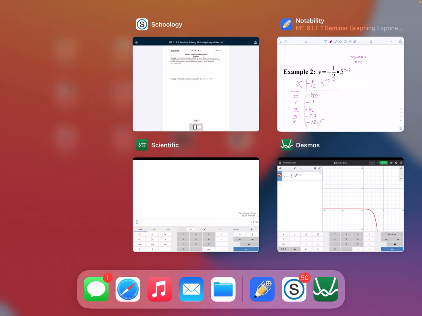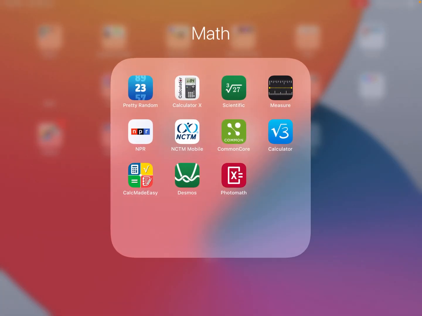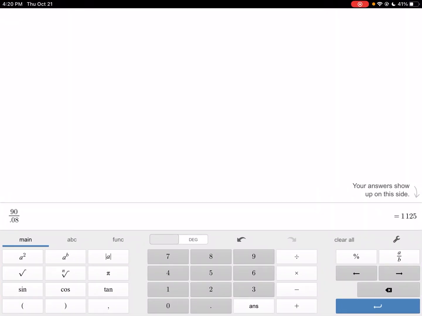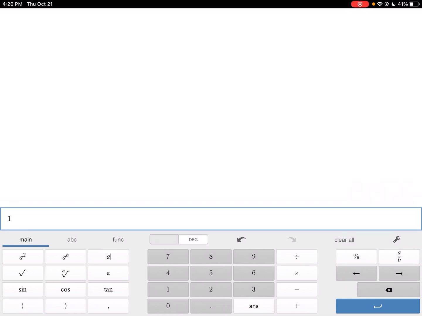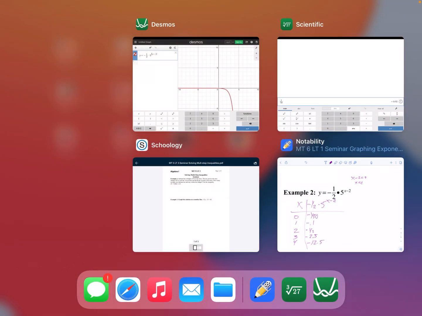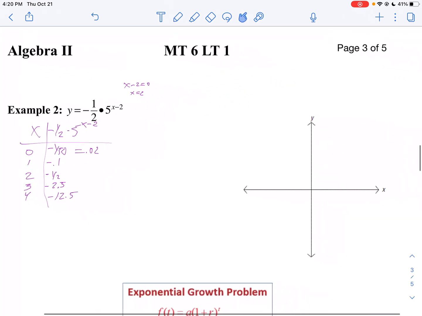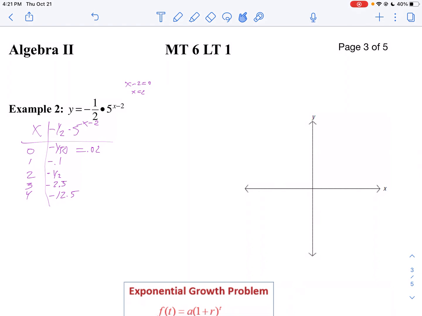And then I think I'll use my calculator here to find where that is as a decimal. That's pretty small, isn't it? So if I take 1 divided by 50, I get negative 0.02. Let's sketch our graph right over here. So when x is 0, I'm going to be at negative 1/50. I'm going to be really close to the x-axis, in other words.